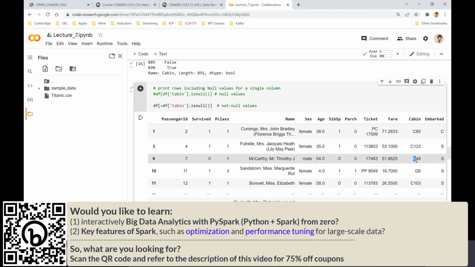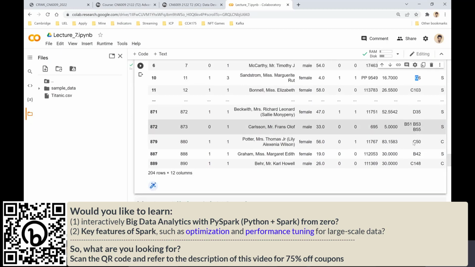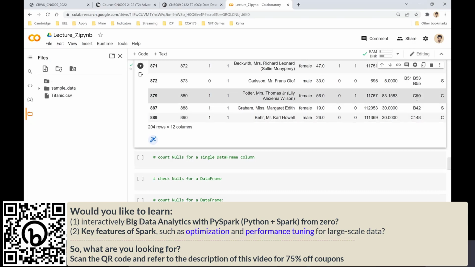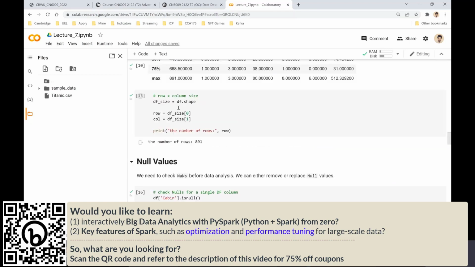Can you see that all cabins here are not null? I mean, there are values for cabin. So this is a way you can print out your data. You can also do it for embarked. Where is that?